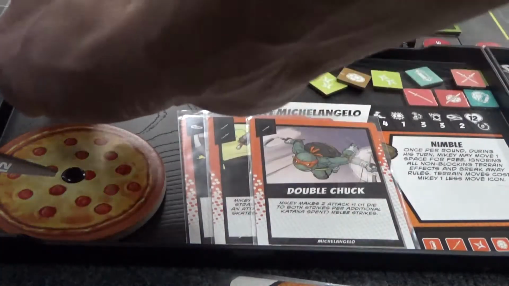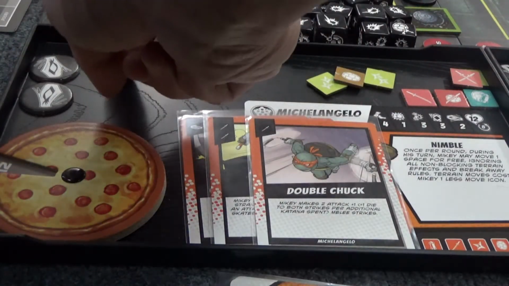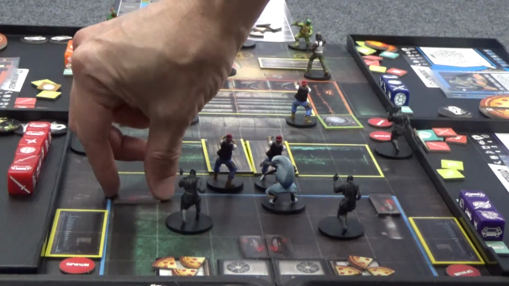What you do is you share the edge, whatever dice are at the edge. So Michelangelo, for example, accepts a movement from both Leonardo and Raph.